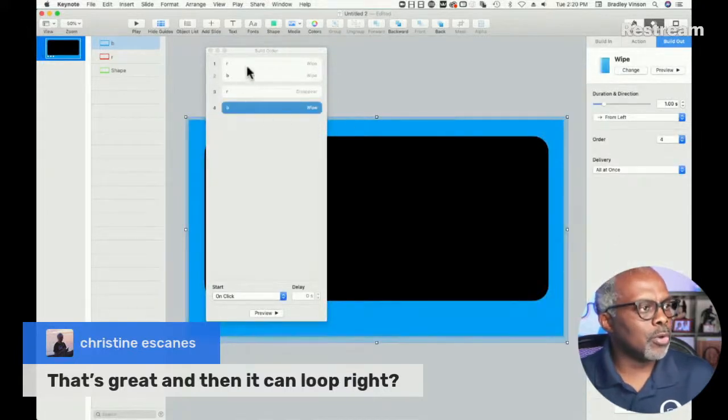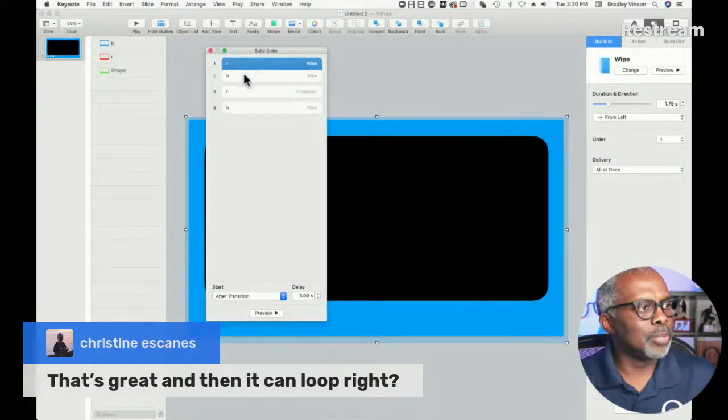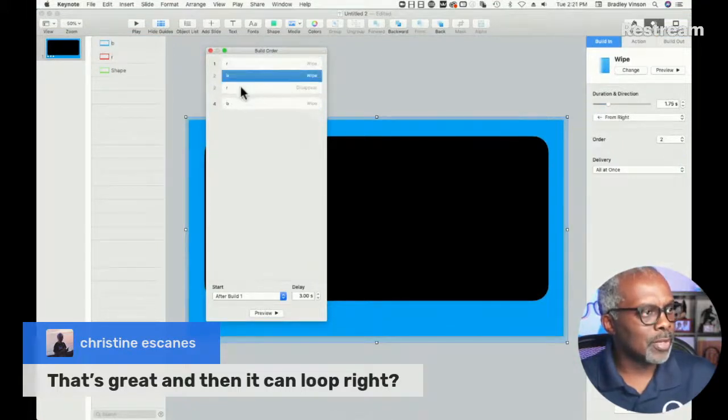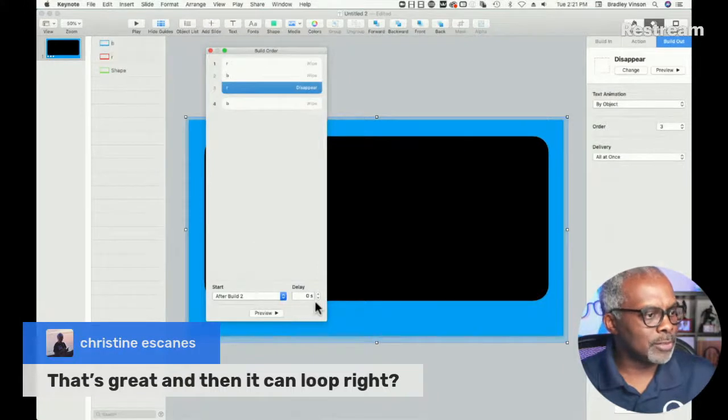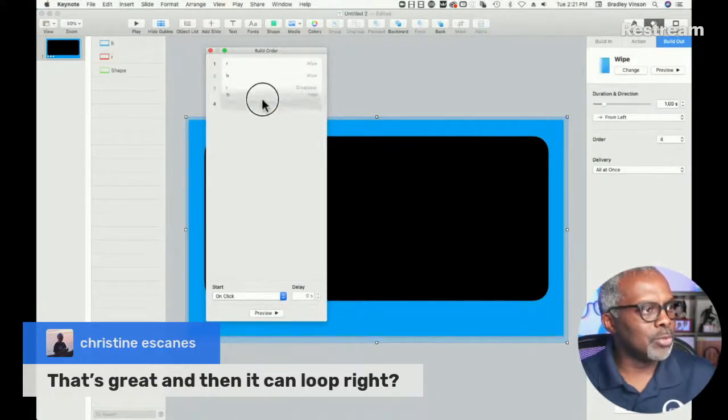So red builds in, blue builds in, red disappears after blue builds in, then blue wipes itself out after build number 3. We're going to go 2 seconds now because there's some kind of delay.